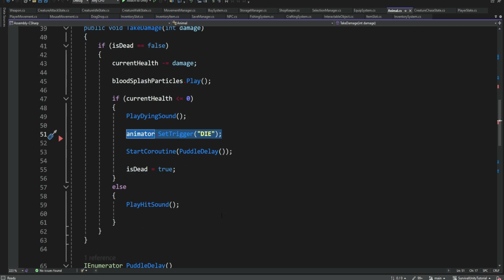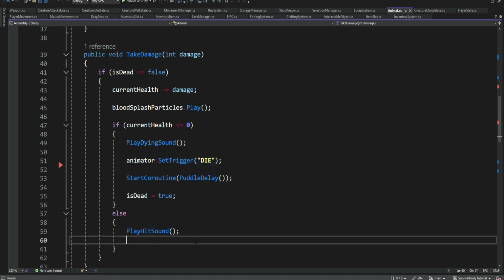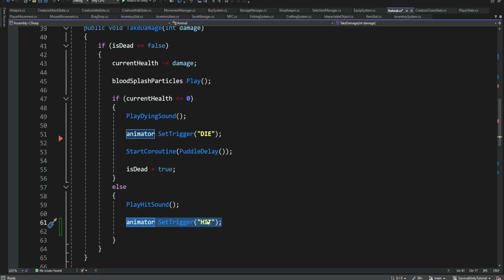Now you can add more animations. For example, if you want some kind of animation that the bear is getting hit. So you can simply add this over here and then say hit. And I'm using capital letters just because I want to remind myself that this is something that will be used by all the other animals. So each animal should have this parameter, and this will help me not to forget it.